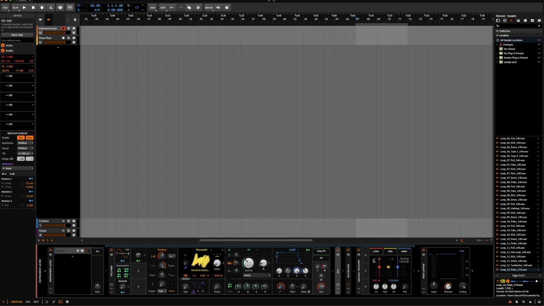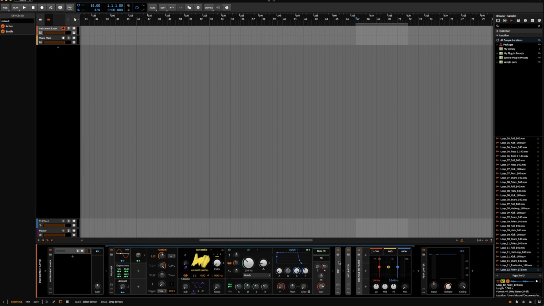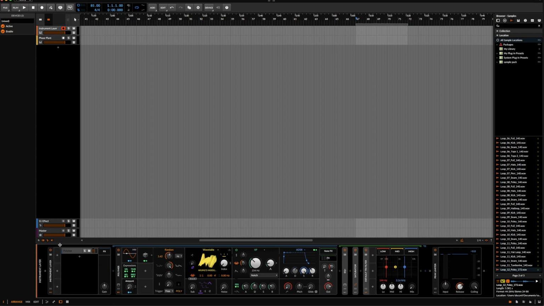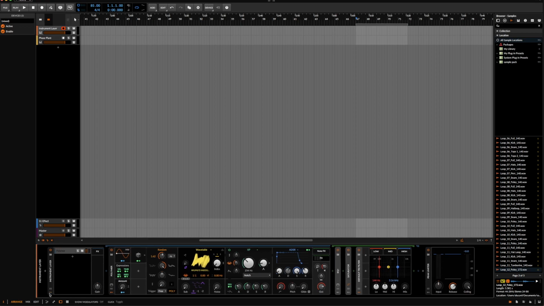Except one thing that's really important is to make sure that this is inserted with the effects here. Sometimes if you're trying to put modulators into something else, it doesn't work unless it's nested, is what it's called. So one thing you can do is either use an instrument layer and go over the entire thing, or you can nest everything within the Polymer device, or usually any other synth that's got that little effects thing there. So you'll see this turn blue now, and now I can activate that, and it's a lot easier to work with.